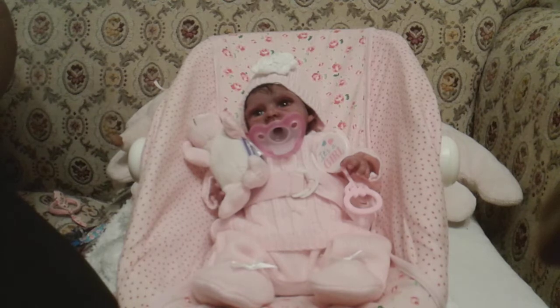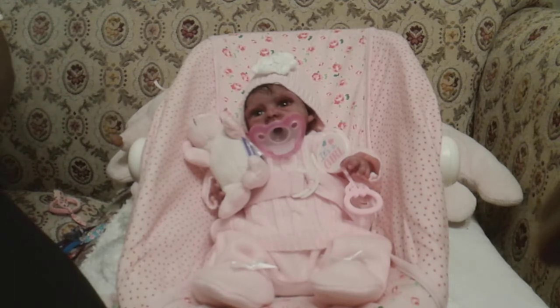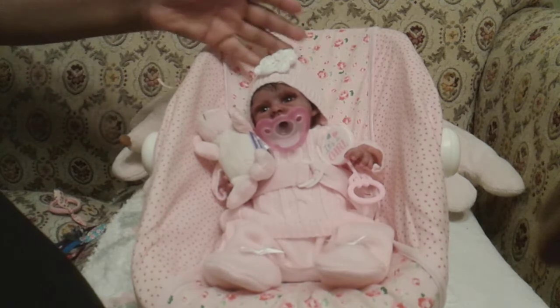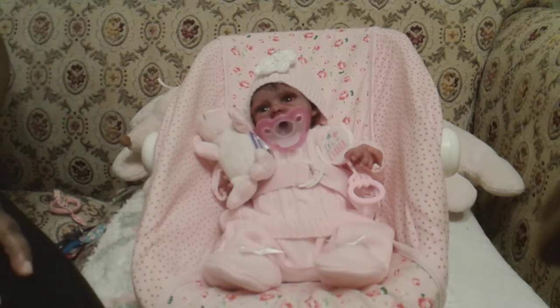The main place I get the majority of her clothes from is Marty's Craft — she goes by Marty on eBay and on Etsy, her shop is called Marty's Craft Tiny Babies. I also get some of her things from Jackie's Preemie Pride at preemiepride.com. I do more shopping at those two than anywhere else. The outfit she just took off was from Preemie Pride. Any video you see Canela in — if you have a micro preemie and you're looking for outfits, always check below the video in the information box; it usually links or tells you where I purchased the outfits from.